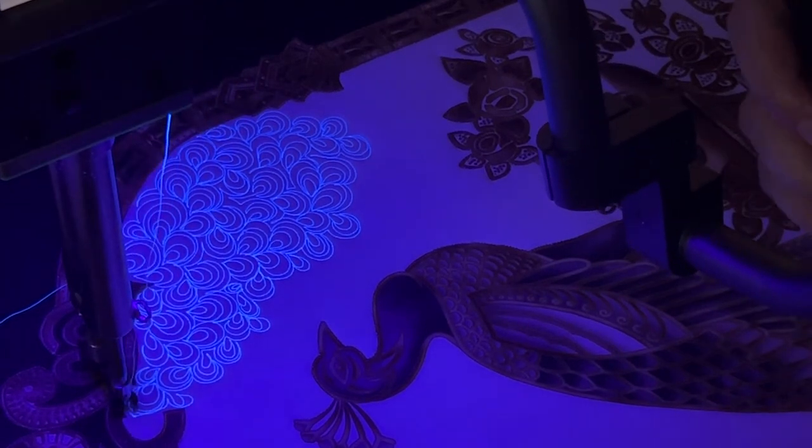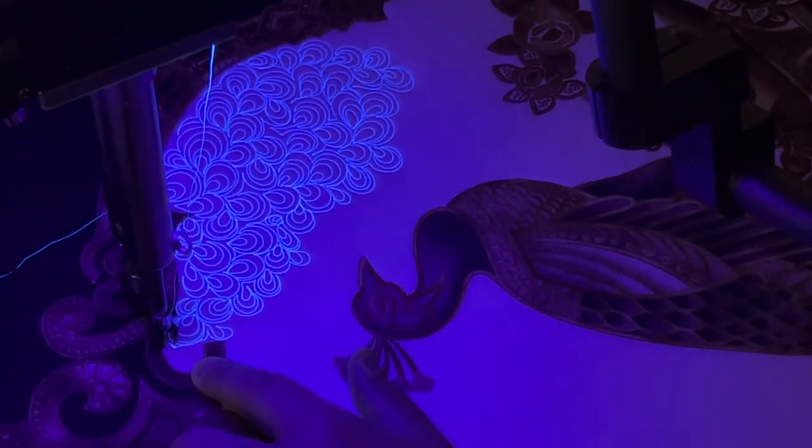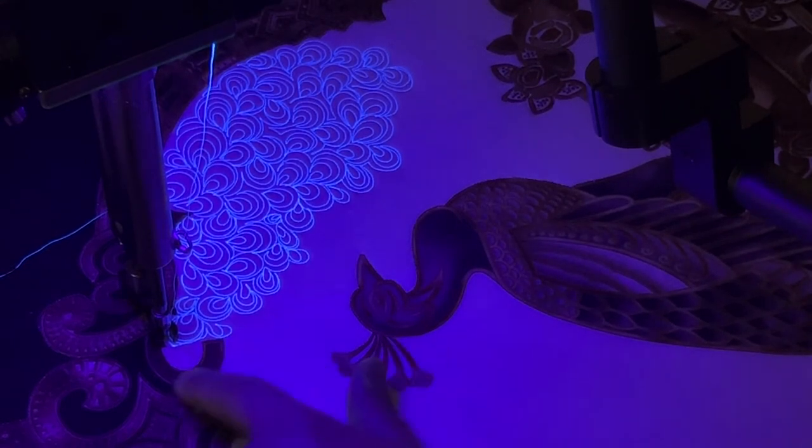All right, here's a good tip. Can we see that? Kind of. We could probably turn the light back on if you want. I don't know, it looks so good. That's fine. No, you can leave it. I'm fine.